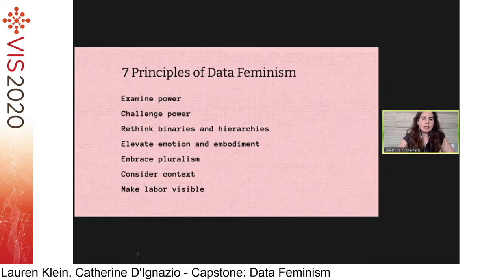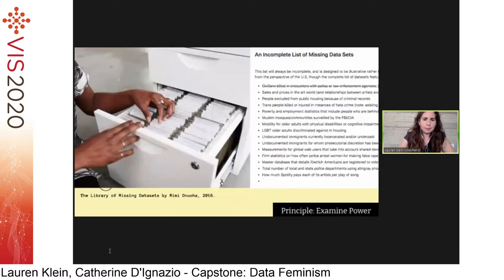So what I'm going to do now is just talk about a handful of examples that exemplify the kind of work that we talk about in the book. And hopefully you can get a sense of what we mean by operationalizing feminism for working with data. And I've tried to pick some busy ones. So hopefully they'll be interesting to you. So actually this one is a visual project. It's not a visualization project.